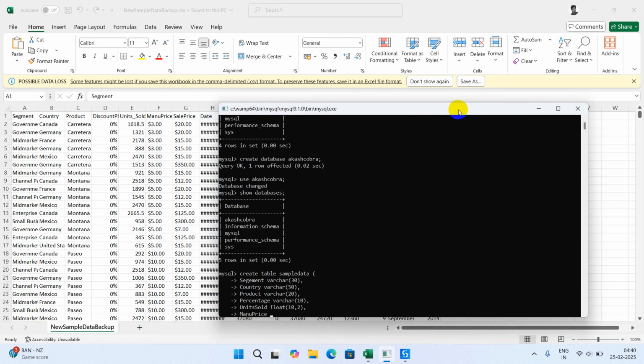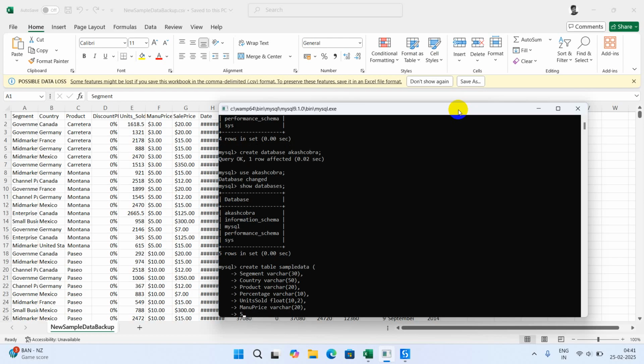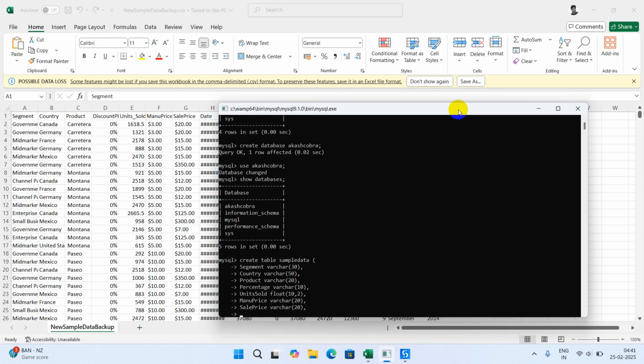This will not be numeric because it includes a dollar symbol, so write it as varchar 20. Sales price, varchar again 20. The date data type we will exclude.